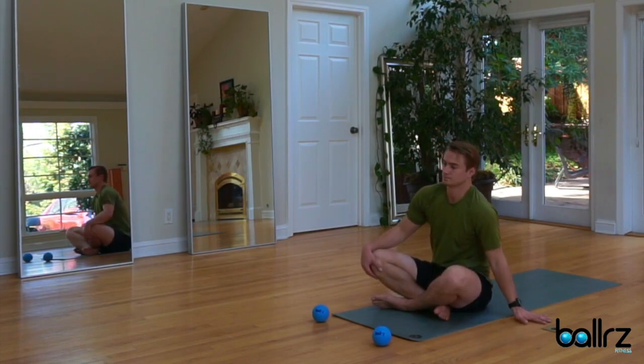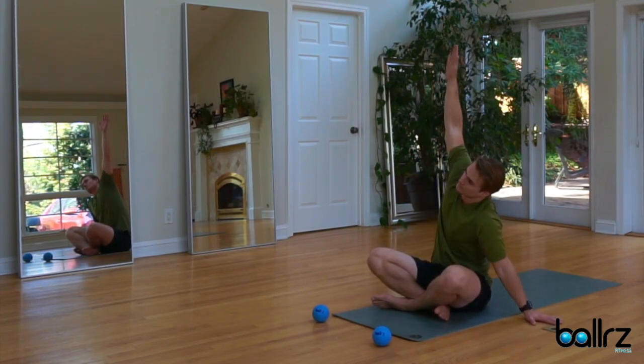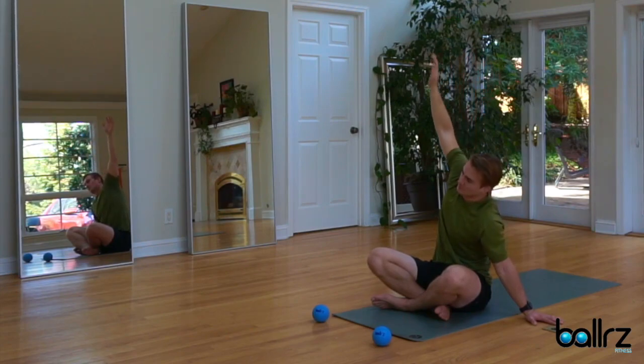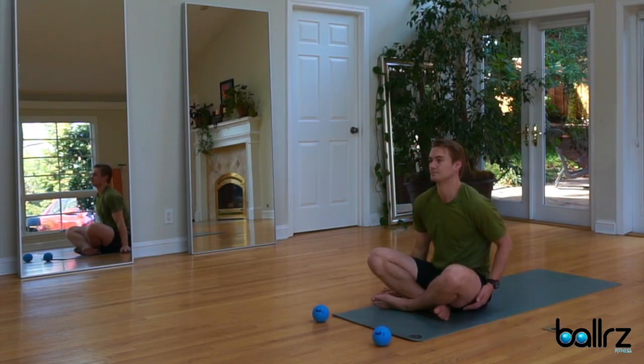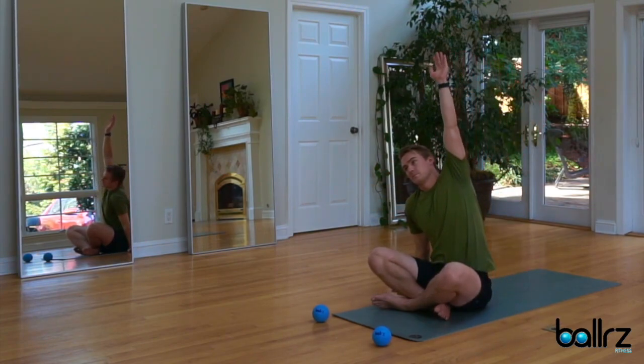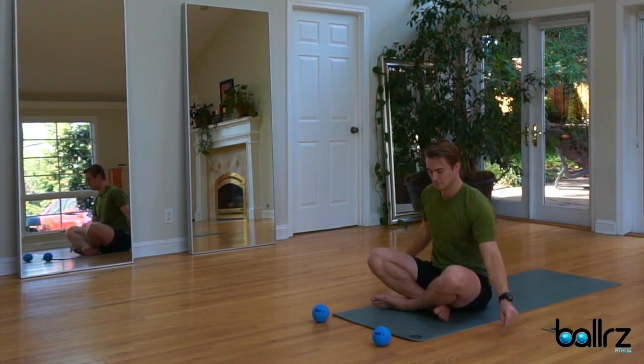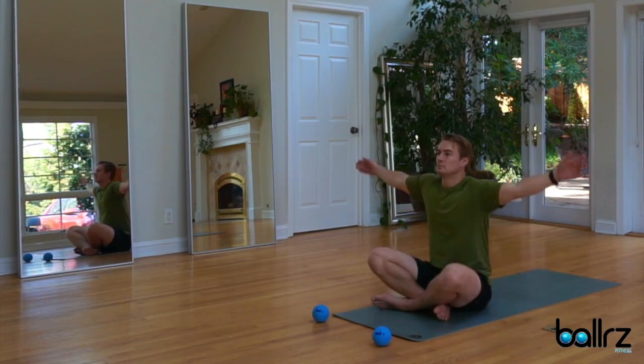The left hand comes down for the floor. Right arm comes up and over. Side body stretch. We're trying to create length through the right side body. Now let's go ahead and switch sides. Right hand comes down for the floor. Left hand comes up and over. Back to center. Inhale, arms over the head.